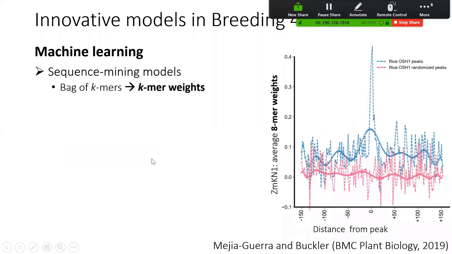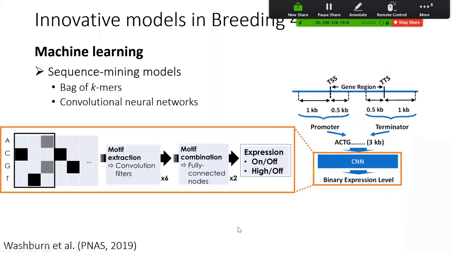And she showed that the weight of the motifs could be a relevant annotation about the propensity of a SNP to actually influence the status of a particular region as, for example, a transcription factor binding site. She could show that weights of 8-mers estimated in maize could be relevant to show which regions in rice could be likely to be a transcription factor binding site for a homologue of the known gene in maize.